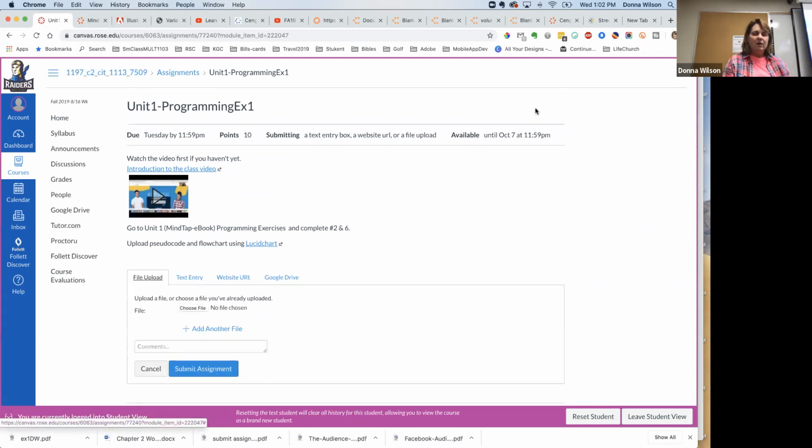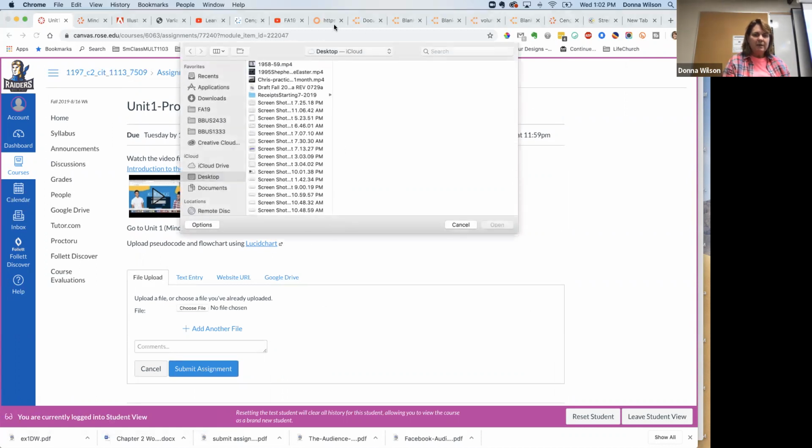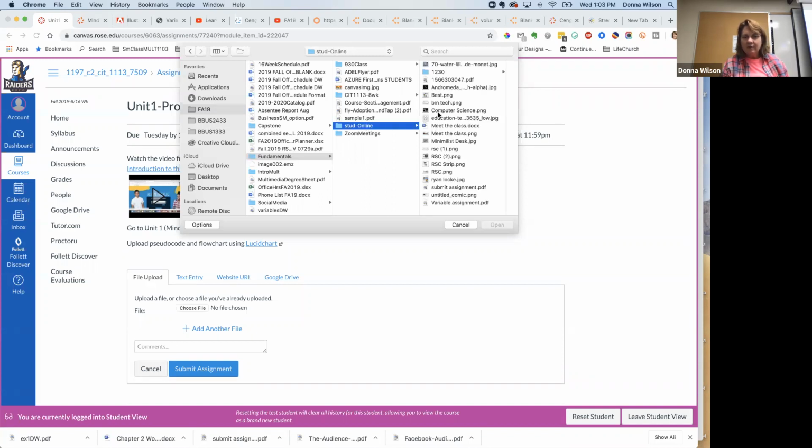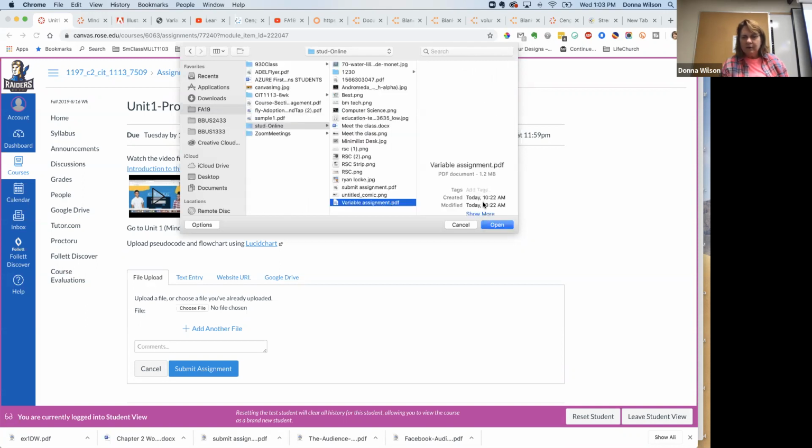So I would click on it, and I would choose my PDF file, and I would submit it. Here is my 1230. Oh, I put that in another place, I think. But anyway, if I have a PDF here, yeah, here's one. So I would click it and click open, and then click the submit button.